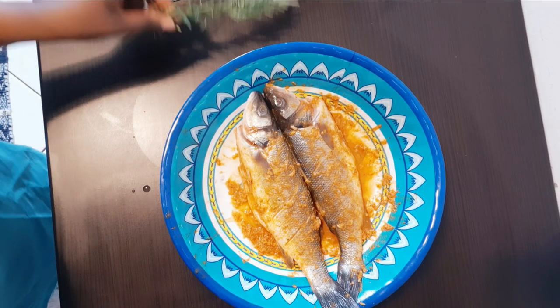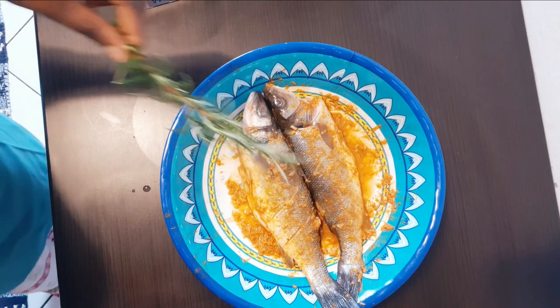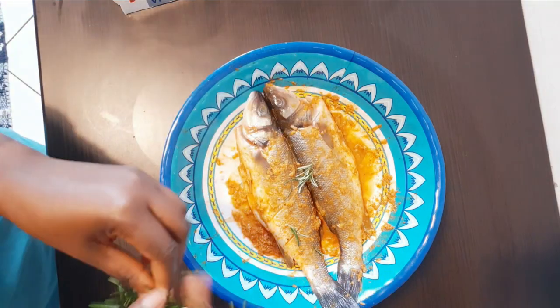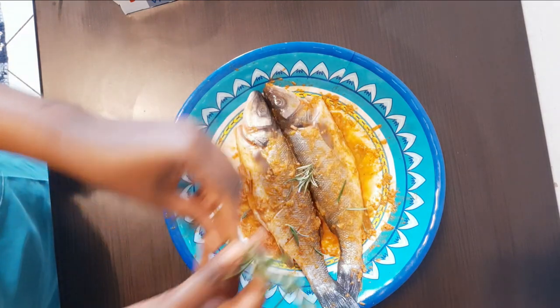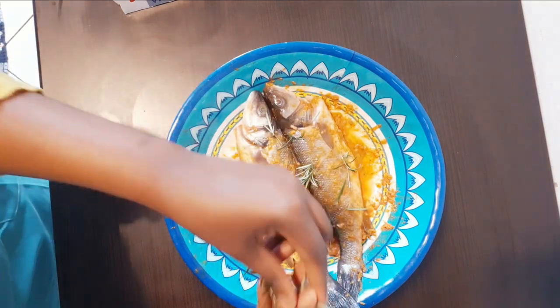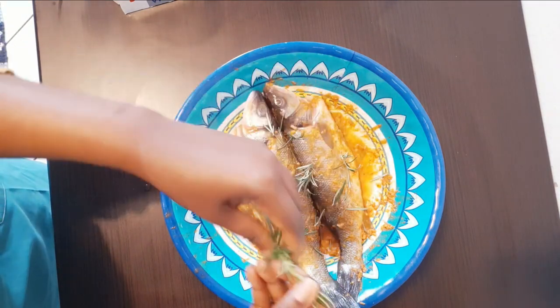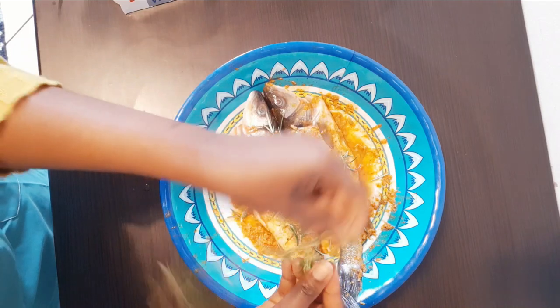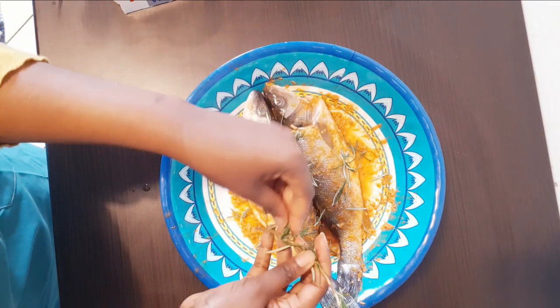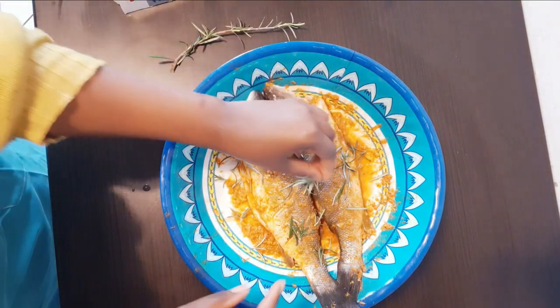This is the look of my marinated fish. I am going to be putting the rosemary up. After that, I'll have to close it so that I can store this marinated fish in the fridge, and I'll store it for 6 hours.